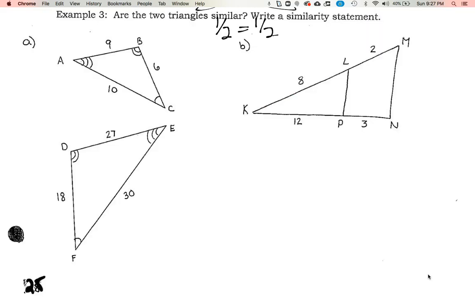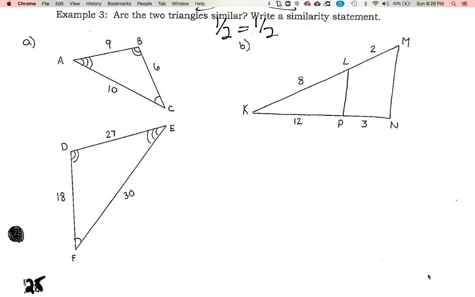All right, are the two triangles similar? Write a similarity statement. So notice what's happening here. When I ask you, are the triangles similar? The first thing I always try and do is side, side, side. Do I have all 6 sides? I do. So I'll just set up my extended proportion. Or, since it doesn't look like there's any math involved for finding any angles, I can just find 2 pairs of angles and say angle, angle.